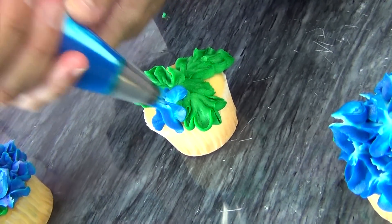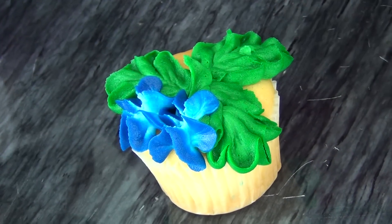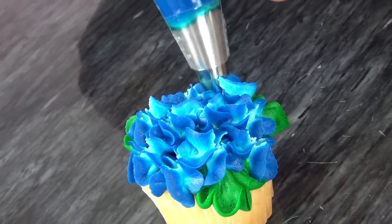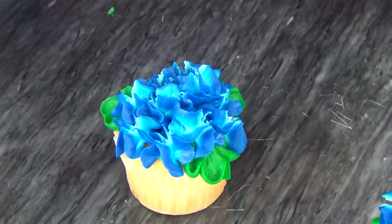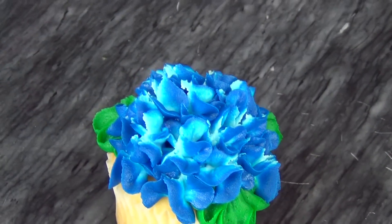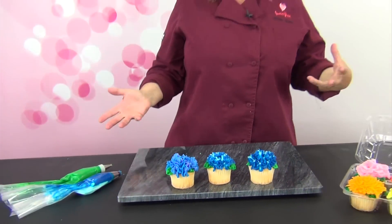All I'm going to do is basically just squeeze and stop. Squeeze and stop. Now I understand that kind of looks like a drop flower right now, but when we go through and fill this up, you can turn your wrist a little bit and put it at different angles. Basically the first round I'm going to just cover the cupcake and get everything that's exposed covered. It has a little bit more of a domed shape to it, a little bit more rounded. When you do that — a little bit more in the center and filling in little places where you can see through — it kind of makes it look fuller. And it's that quick to do. It already looks like a hydrangea flower. And if you put several side by side with some different colors, it always looks really, really good.